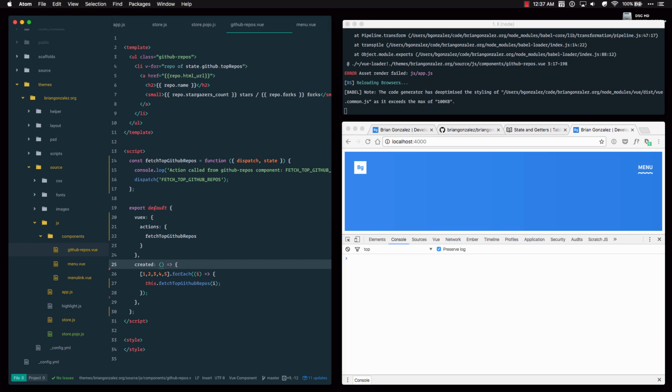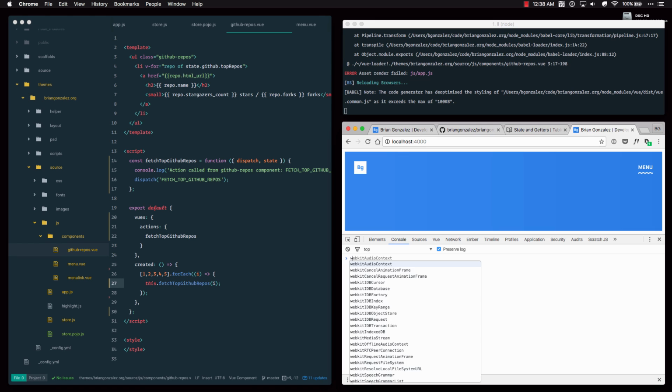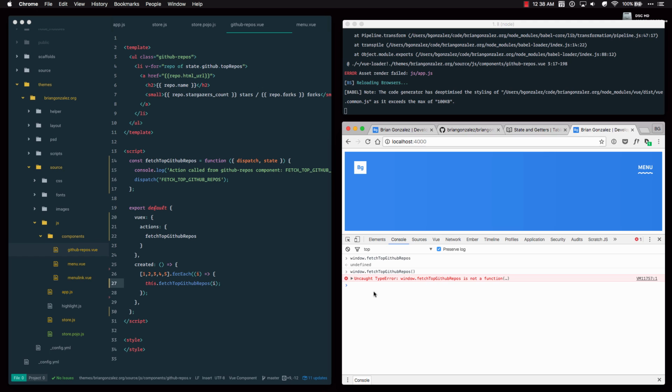It keeps the outer context, and in this case that is the window. So when I was calling this.fetchTopGitHubRepos, that was in essence the same as calling window.fetchTopGitHubRepos, and that doesn't work.